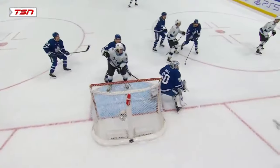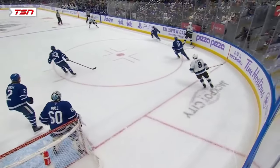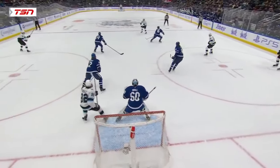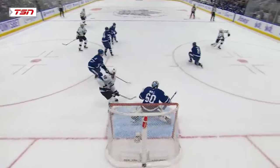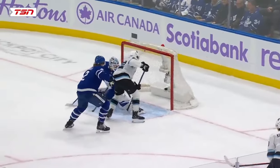Just trust the guy, will sling it over there. Dylan Gunther had a good shot just prior to. This time it works its way over to Gunther. And Cooley's got to move out of the corner and give him a look. And Gunther fires it across the front of the net. No chance for Joseph Woll, obviously. That's not a kicking motion.